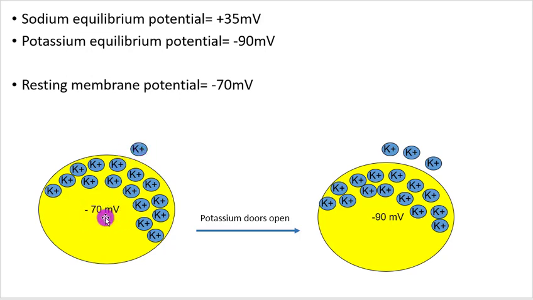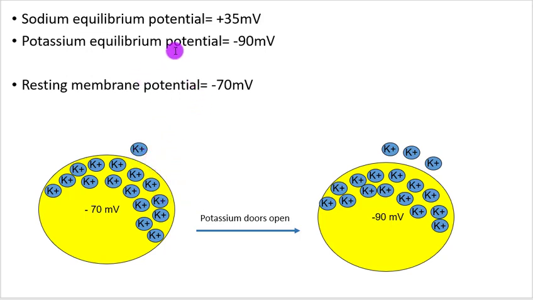What happens to the charge here? Well, I've taken positive charges and pushed them to the outside, which means my negative environment will get more and more negative. So if I say, for example, negative 70 minus a positive charge, then what you'll see is negative 71. Another potassium leaves, and now it's negative 72. Another potassium leaves, now it's negative 73. Another one leaves, or a handful leave, I'm at negative 80, and so on and so forth. Now, a bunch of potassium leaves. How much leaves? Until I reach equilibrium.